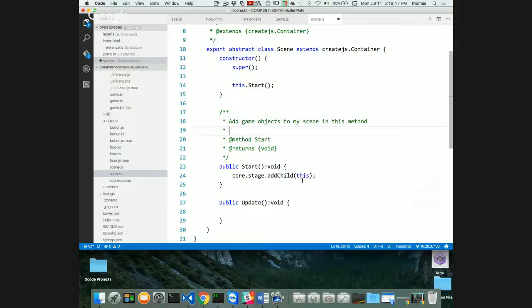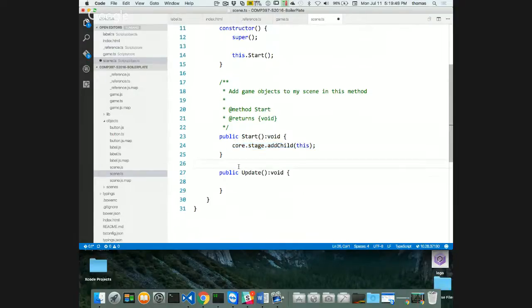For example, if I had a player or whatever, I would do it in my start scene. Because remember, after my start scene is done, it's going to add the whole container to the stage. The stage is the base display object. I can make as many container objects as I want that contain other objects. It's almost like a parent object that I add other objects to that get attached to the stage. That's what I'm doing. Okay?